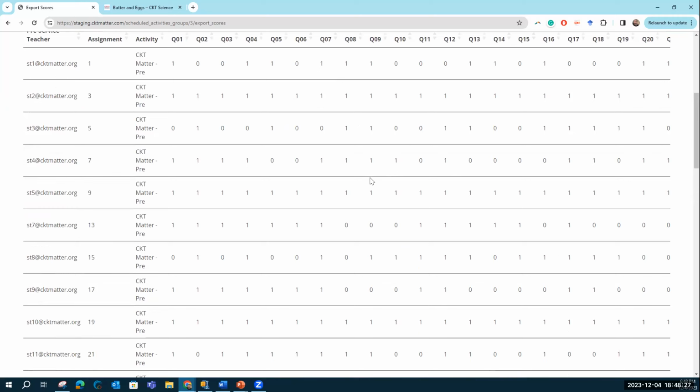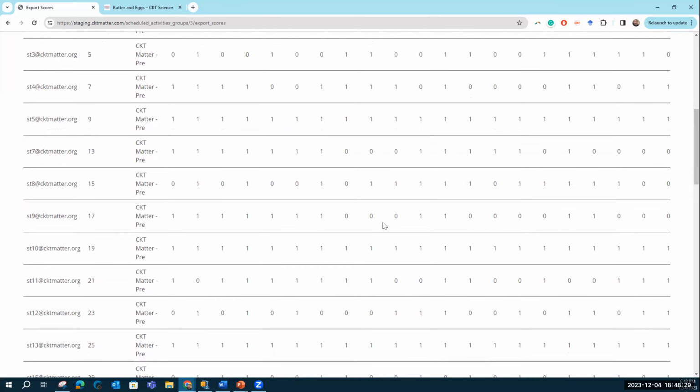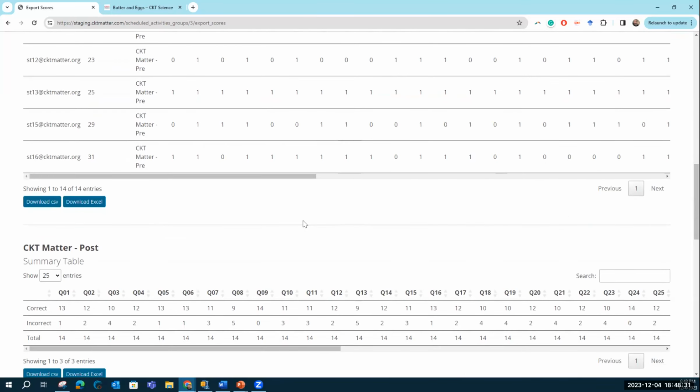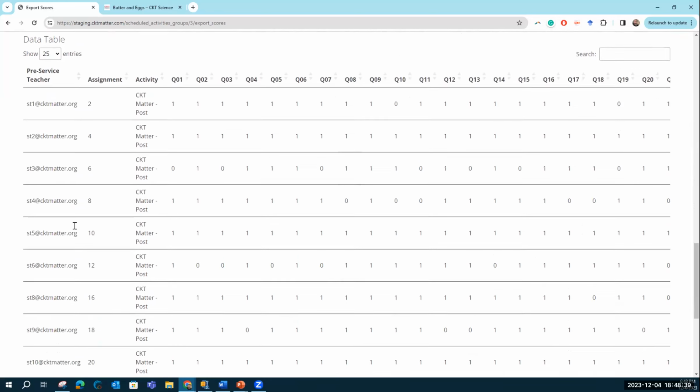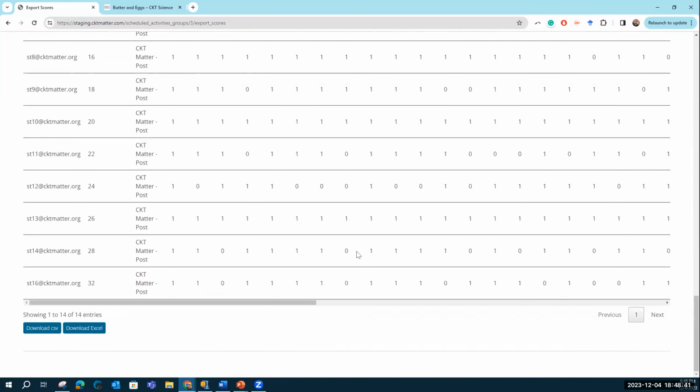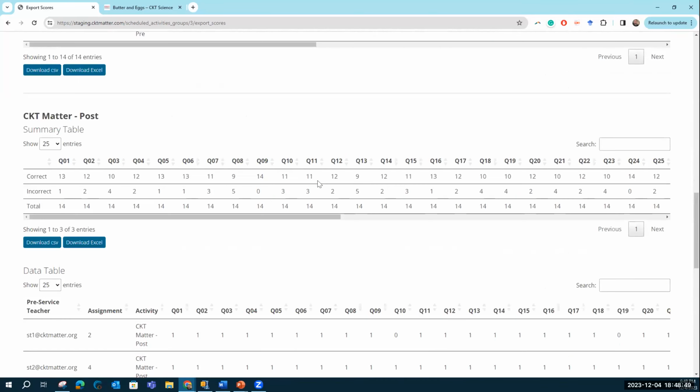If you go to the activity section, you can see the items that are associated, and each of these tables can be downloaded as an Excel or some sort of spreadsheet, similar to the post. And this information can be printed or shared in ways that can be used to support instruction.